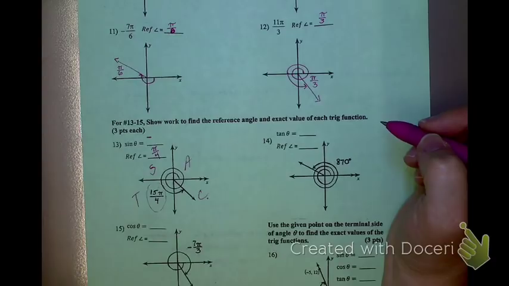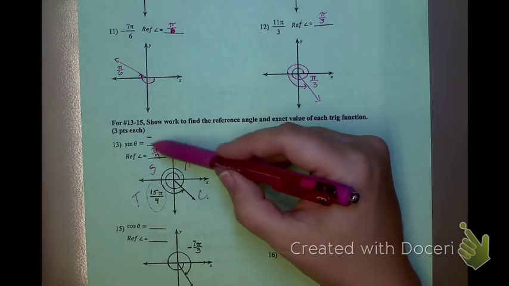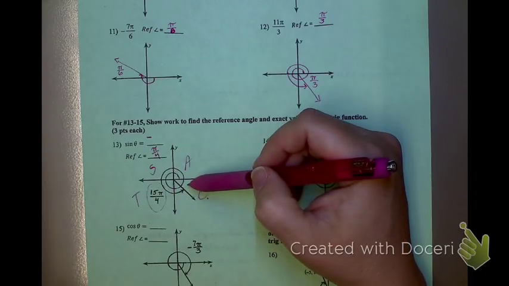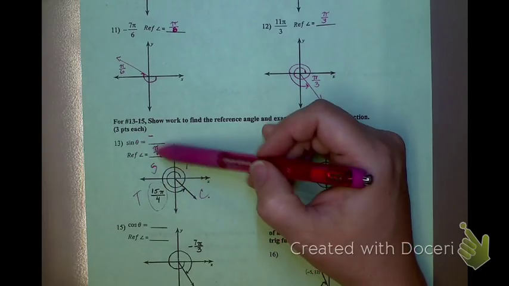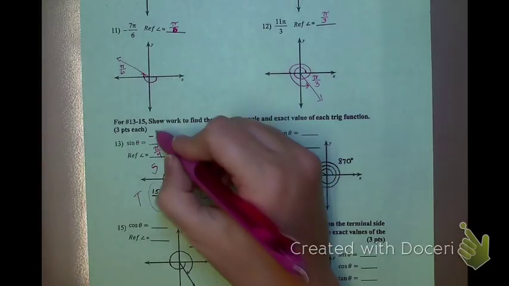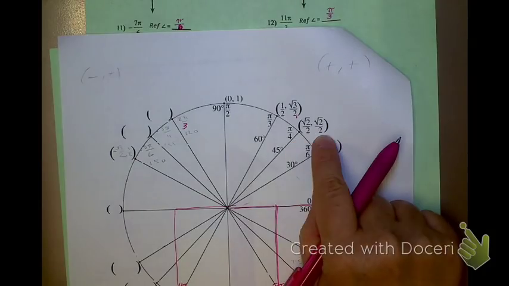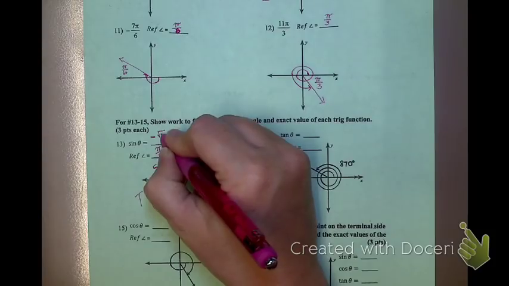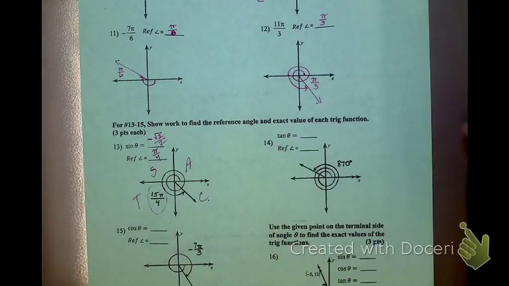Give me a minute, I didn't finish. Once I've identified the positive or negative, I don't care anymore about the quadrant. I just care what's the sine of pi over 4. Well, if I go to what's given, pi over 4, sine is root 2 over 2. So what's the sine of 15 pi over 4? Negative root 2 over 2. Right, because it's sine. It's fine.